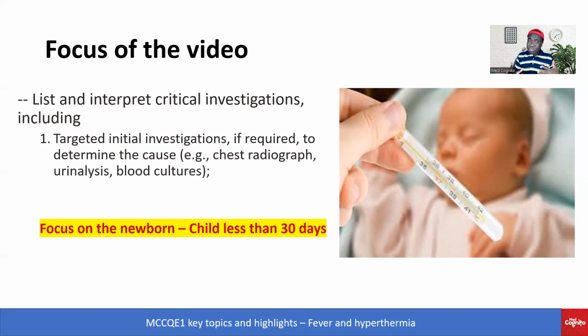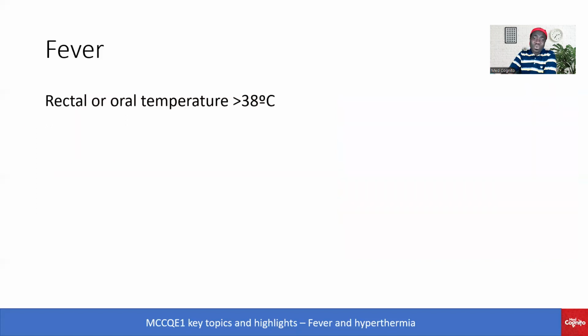and you read your books, whichever book you're using, you realize that when dealing with fever, we deal with fever in children less than 30 days to 60 days, or at times some books will stretch it to 90 days, then 90 days to 3 years, then 3 years and above. And of course, the other causes of fever, like fever of unknown origin and all that. But today, I want our focus to be on fever in the newborn who is less than 30 days. What do we do?